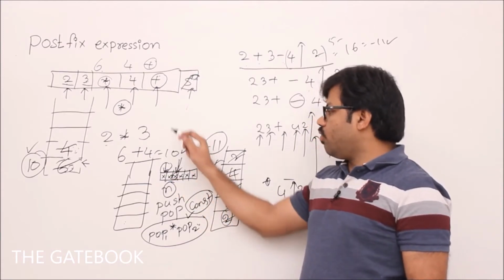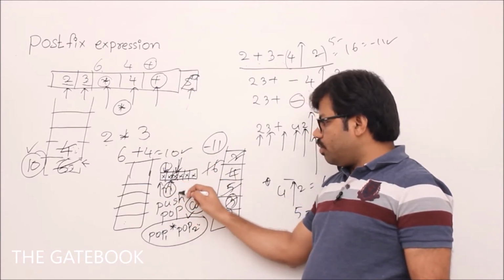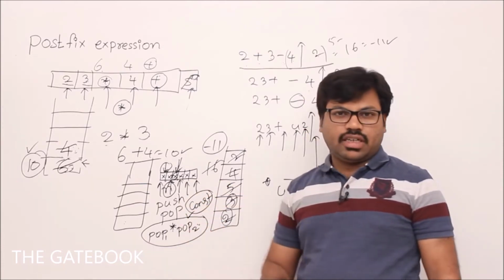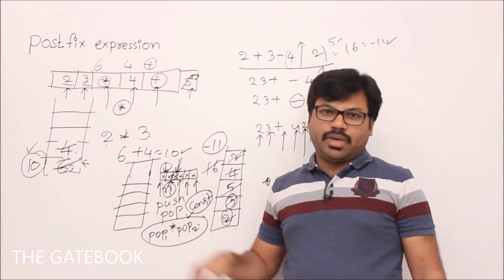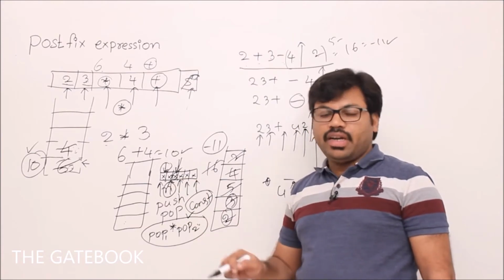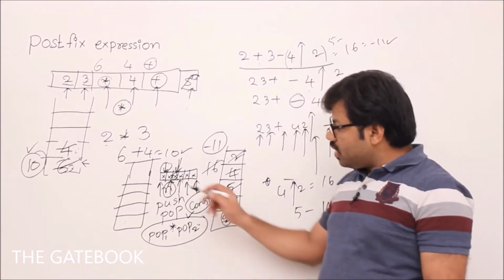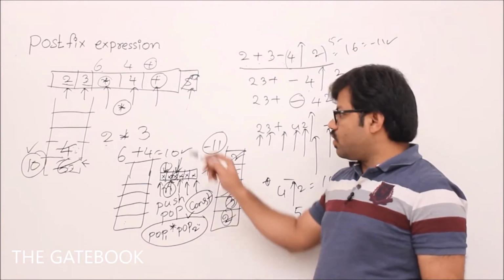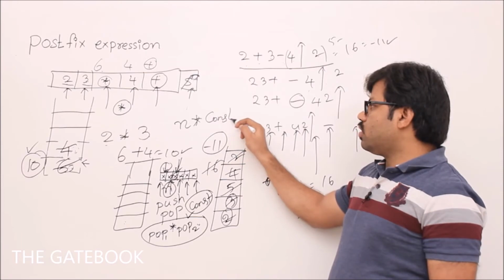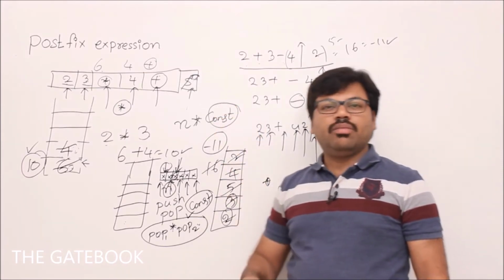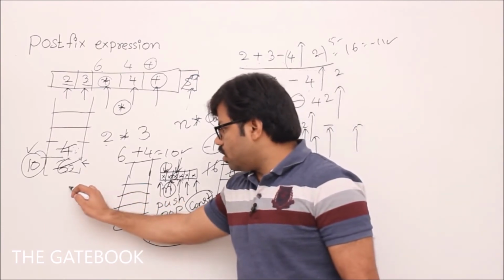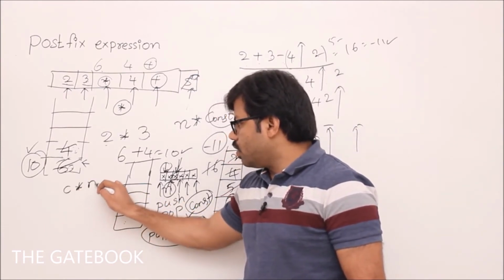Now, in this entire algorithm, we are scanning every symbol. If every symbol is an operator, still we are spending constant time. If it is an operand, still we are spending constant time. Then I can say that whether it is an operand or operator, we are spending almost constant time. Then how many such constants are we spending? n. Because there are n symbols, for each symbol we are at most spending constant time. Then that will be n into constant, isn't it? Now, the final answer is some constant into n, c into n.